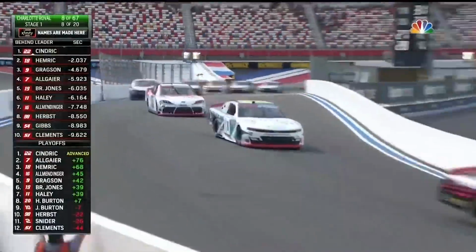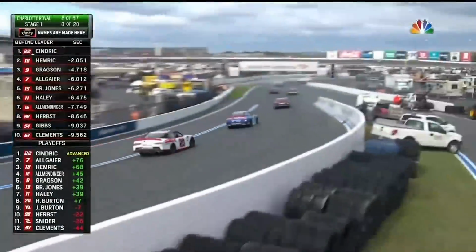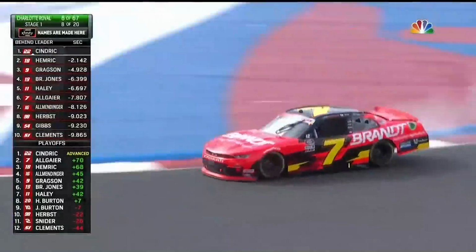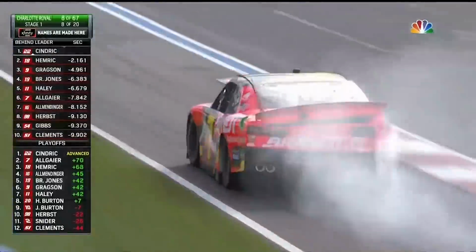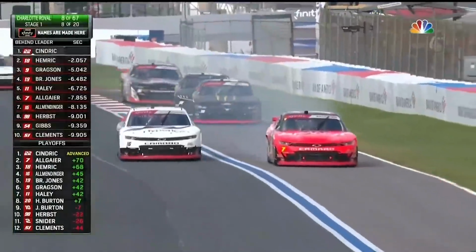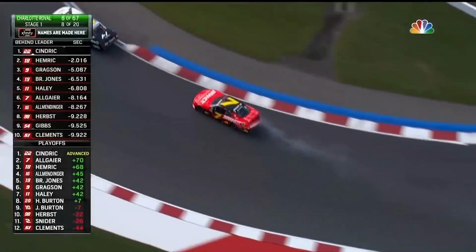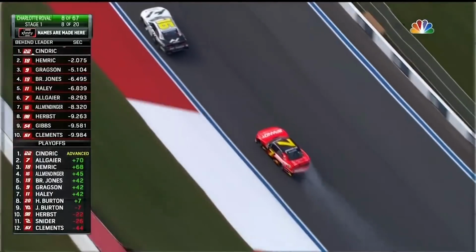And against each other. And once again, now it almost comes down to these two for that final spot as we see more smoke coming out of the 7. He must have hit the wall. I don't know what's going on, dude. I got major problems. We've seen the 7 with lots of brake lock up. We've seen him wheel hopping. We've seen the fronts locked up. Now big damage.